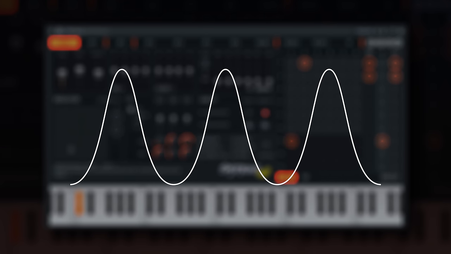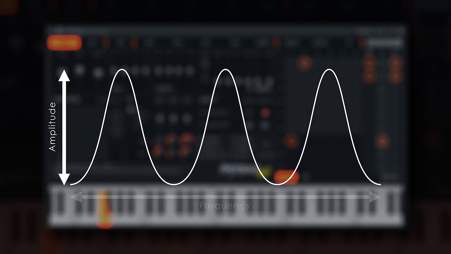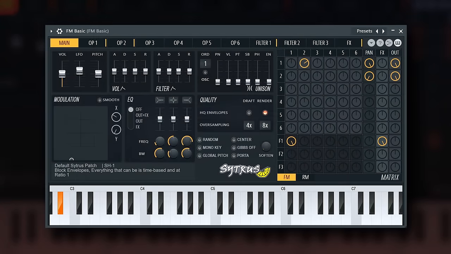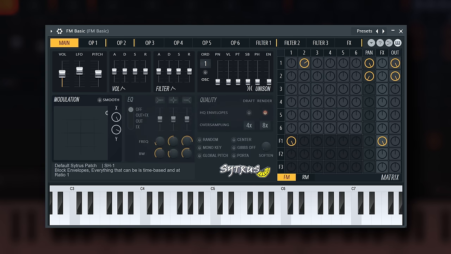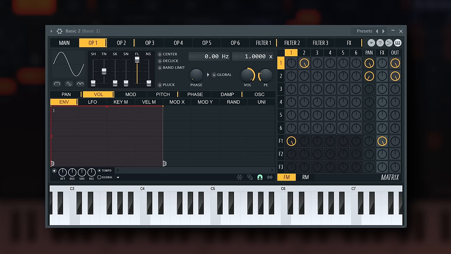Both phase and frequency modulation produce a result based on how a few basic attributes of the modulator are changing: amplitude and frequency. When the amplitude of the modulator is increased, the strength of the modulation is also increased. The strength refers to the difference between the highest and lowest pitch in the result. Think of a subtle tiny vibrato versus an exaggerated big vibrato.